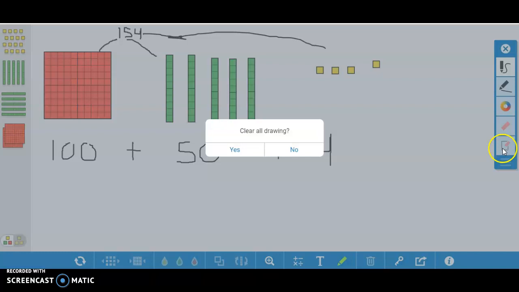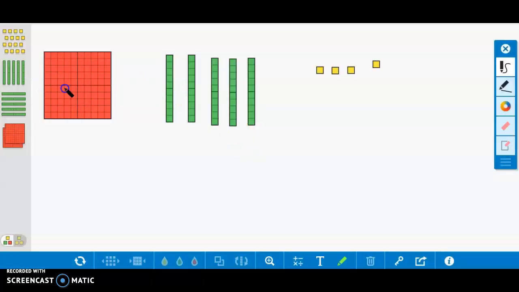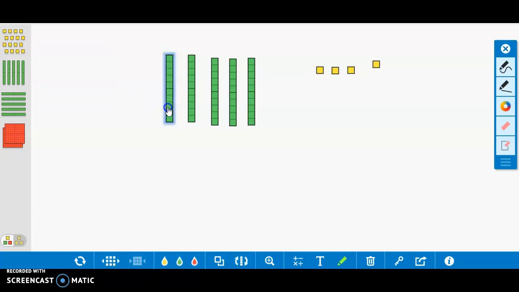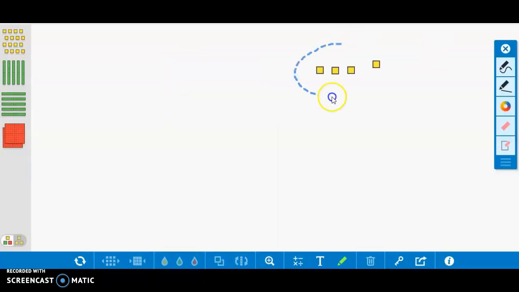Let's try another one. If I click here, it's gonna say clear all drawing. Yes. And then if I click back on my marker over here, it gives me the pointer and I can delete things. If I click here and I hit the shift key, I keep clicking, I can select all of it and then if I hit delete, it takes care of that. Or I can just put a circle around it and it highlights it, and I hit delete and it's all gone.